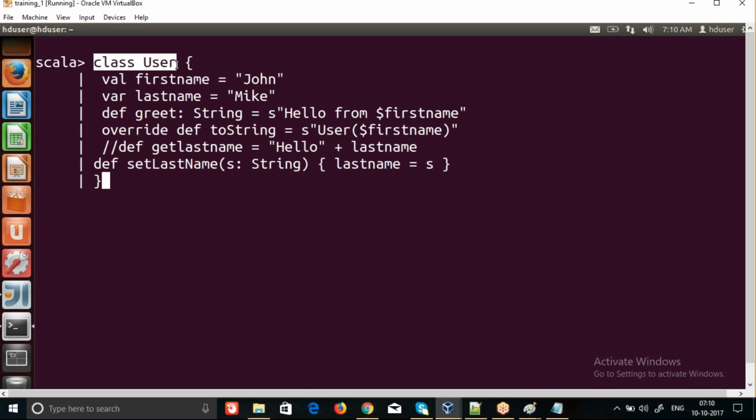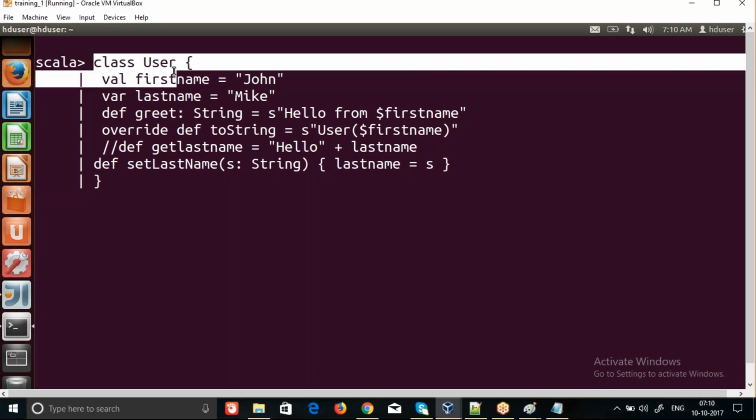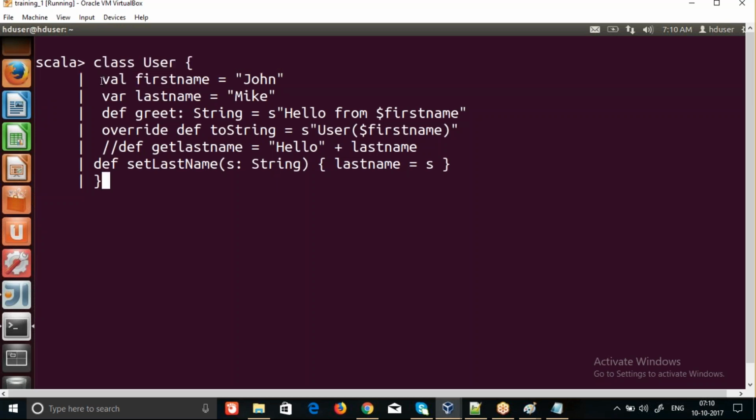Class, give a name to that class, and some members in that class. This is one member. First name, last name is also a member of the class. Greet is a method inside a class, or a function inside a class, which we call a method. The greet method does not take anything as the input parameter, and it returns a string.